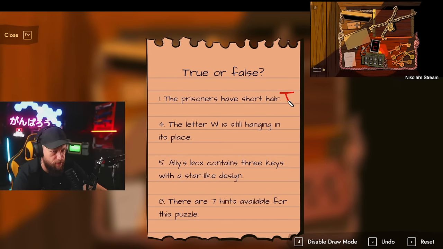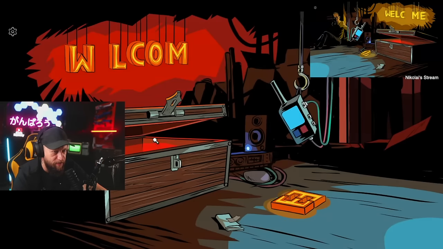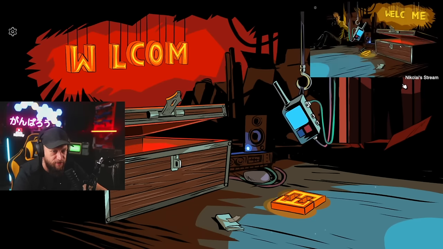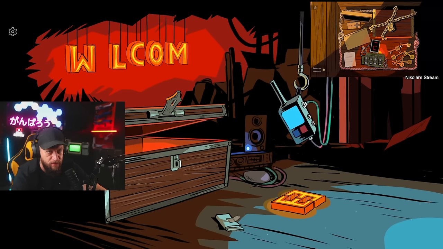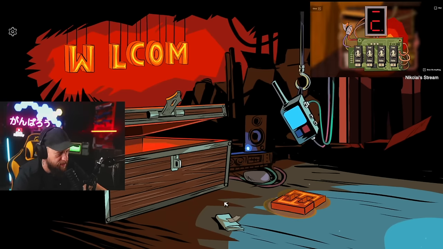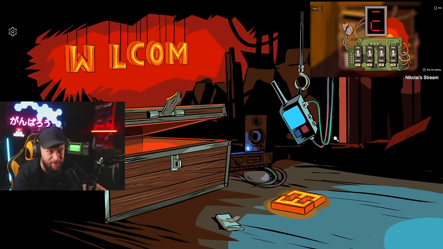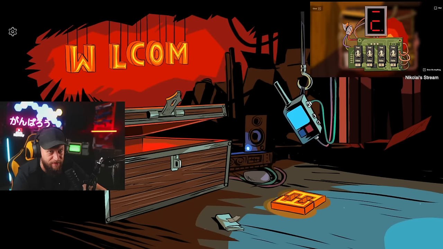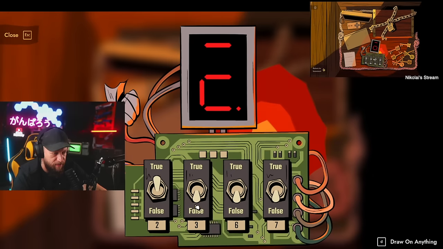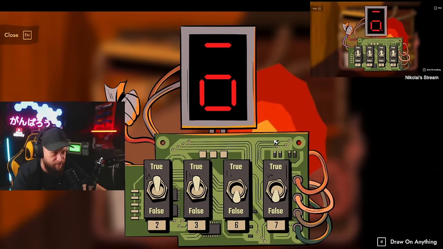Prisoners have short hair. True. Betty in my chat is saying, I feel like the jail door is just 5 bars. Let me go return to the basement. 4, 5, 6. I'm seeing 6 bars. There's 6 bars in the jail thing. 1, 2, 3, 4, 5, 6. Yeah, there's 6. Somebody says it's a shadow. What? No, it's a bar. So it is false. There are 6 bars.